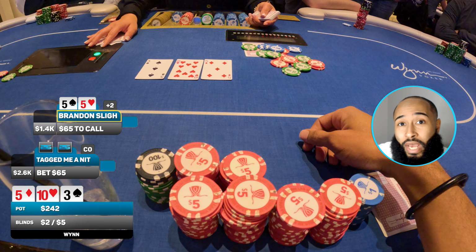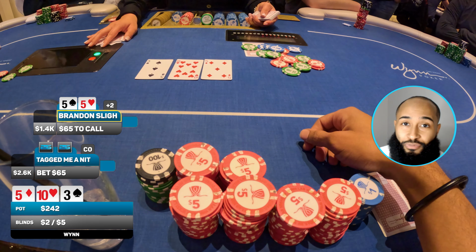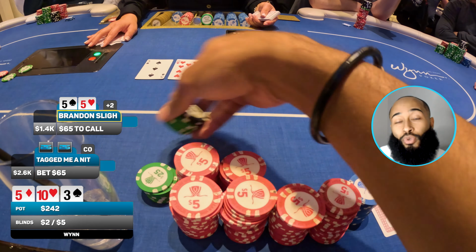No. Why would I do that? I'm a nit. They might even fold aces. No, that would be insane. They're not going to fold aces, but still, I want to keep them in as long as possible with my set here. So instead of check-raising this time around, I elect to just put in a call.